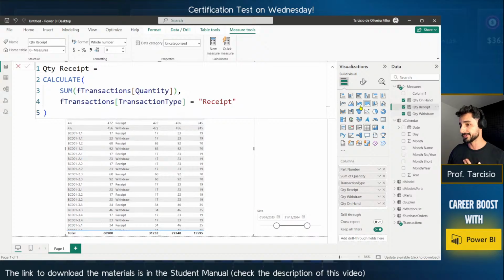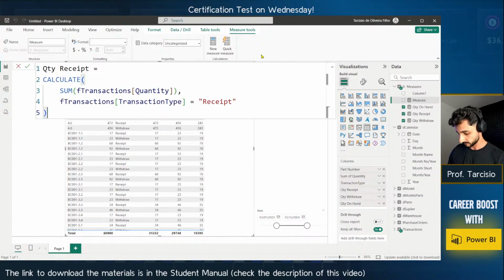I will copy the quantity receipt. I will create a new measure. Okay, so here in the new measure, instead of quantity, let's call this cost receipt so we can know that this is the material coming.